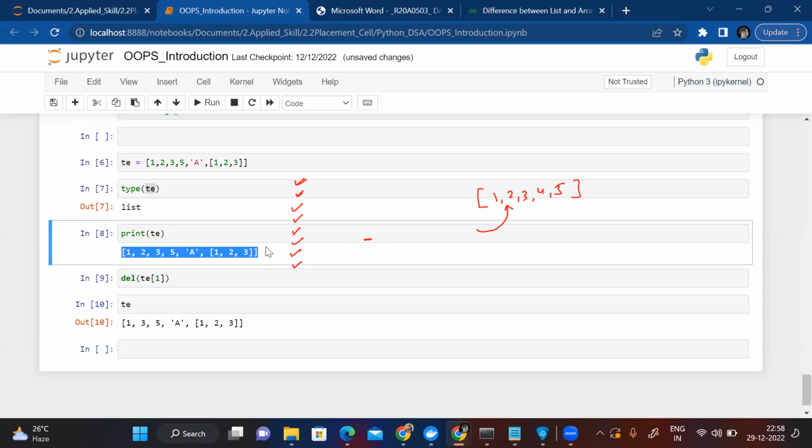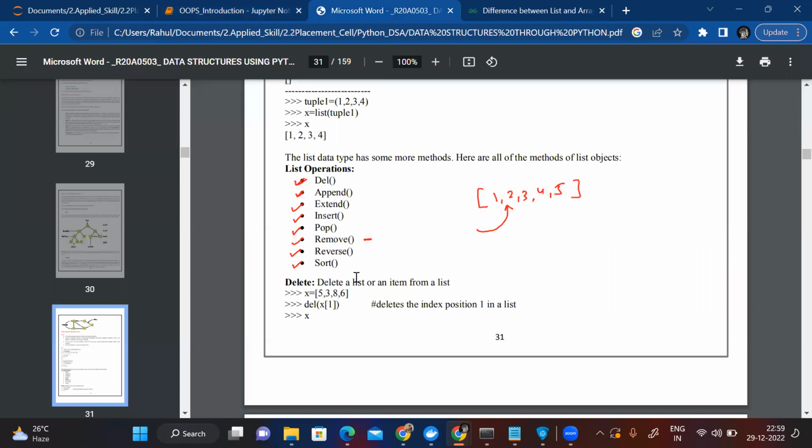Are you getting my point? This is a very useful operation. Whenever you are building any real world application, an e-commerce application, and you want to remove something permanently, you need to understand these operations, which will help you.